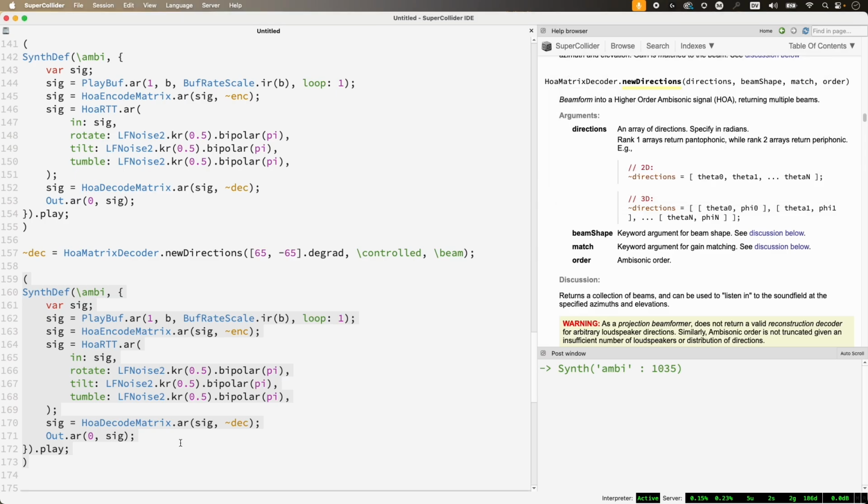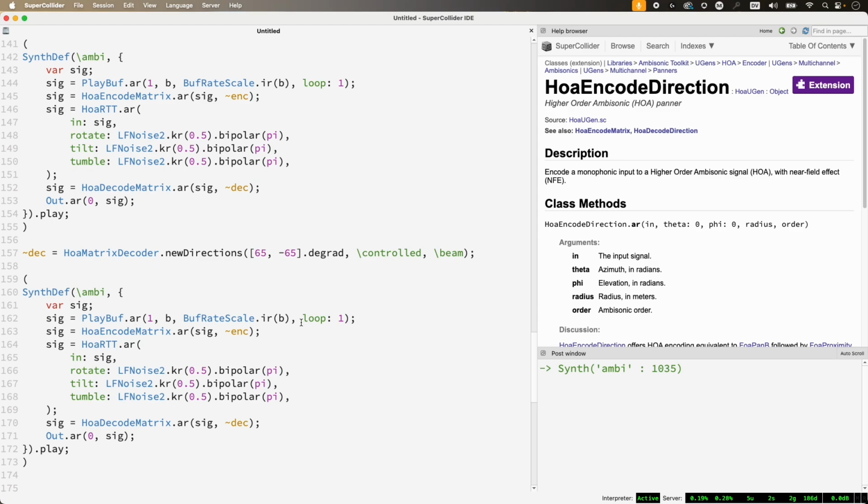Now keep in mind these virtual mics are flat on the horizontal plane. They can't distinguish up from down, so we are making a pretty significant sacrifice here. The ideal situation would be to render this sound field on a loudspeaker array that includes a height component of some kind.